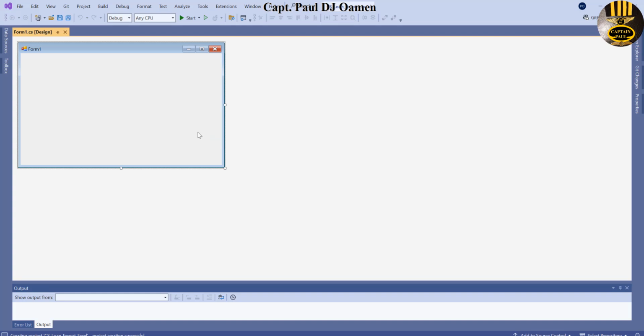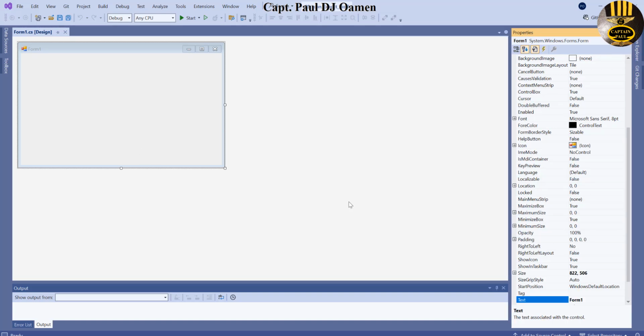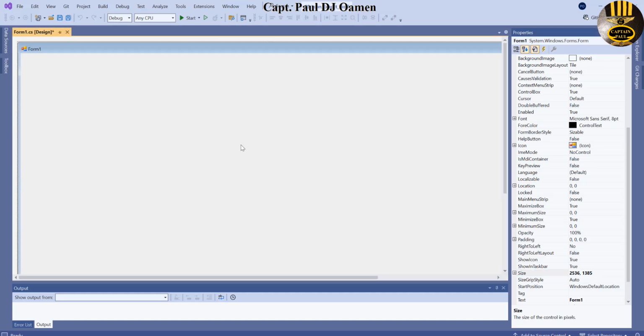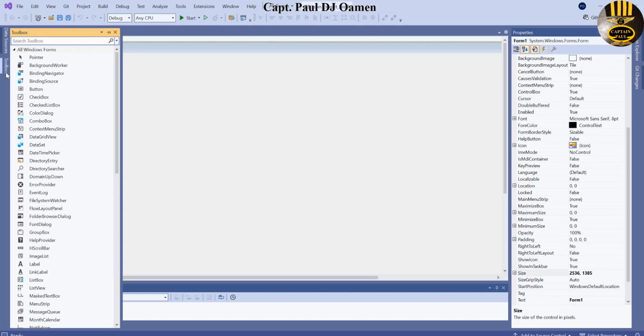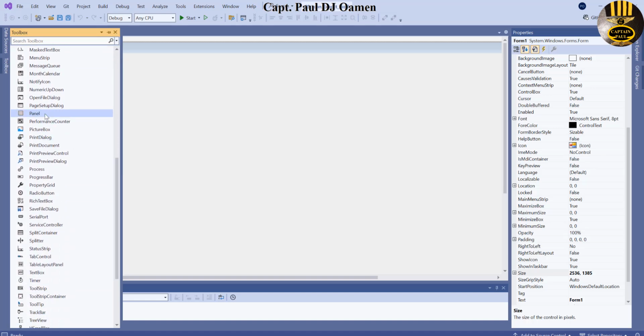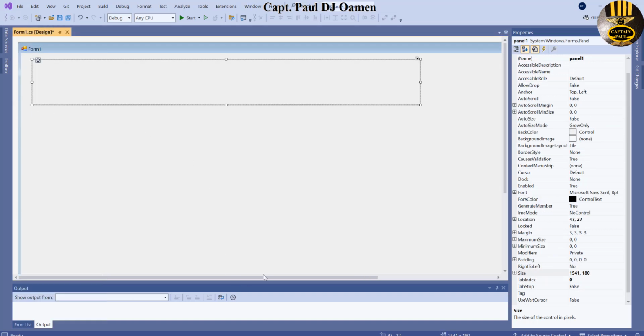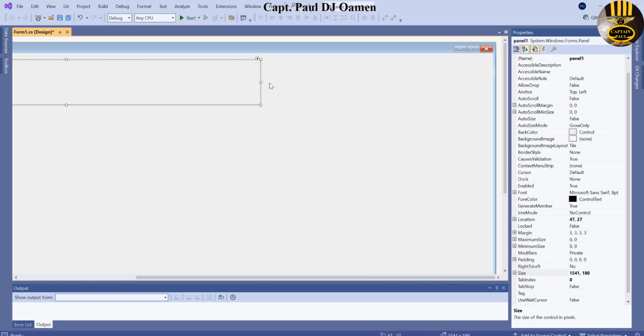So what I want to do now is to define the size of my form. I'm going to go straight to the properties here. Click on that. Let's pin it down and scroll right there and see where we have the size. I'm going to specify the following and making it 2500 plus by 1000 plus, and that's it. So the next thing I'm going to do is go back straight to the toolbox here and let's grab hold of our panel. Okay, that will do, and just drag it that much.